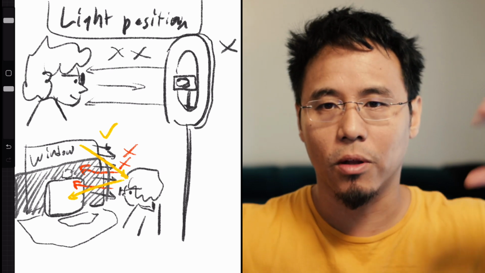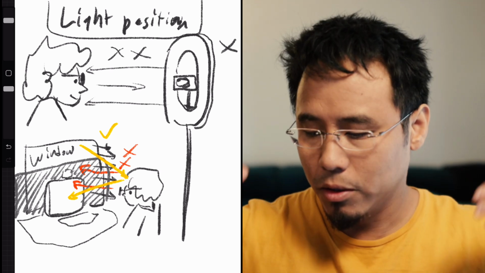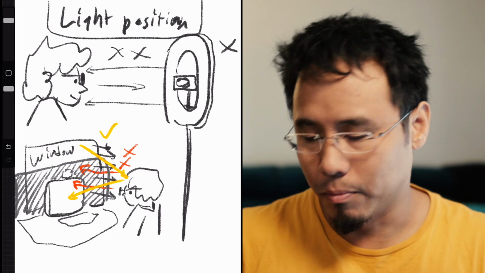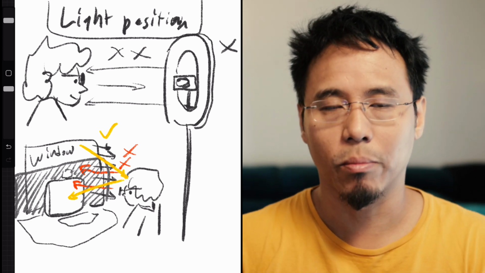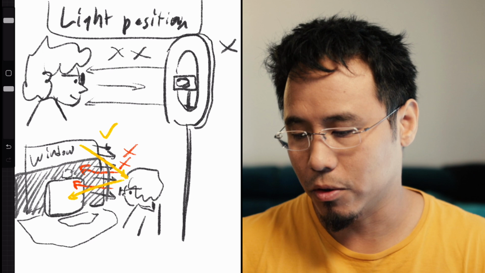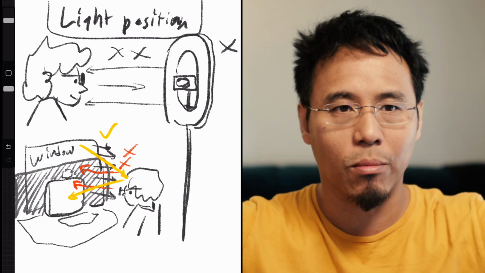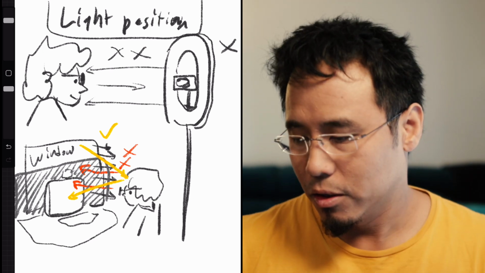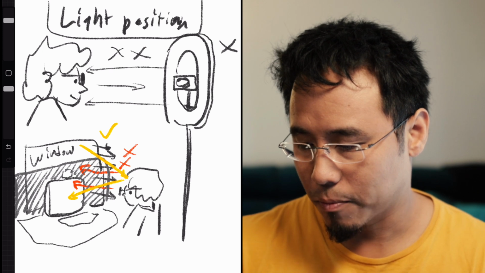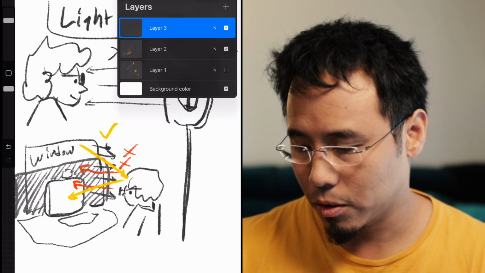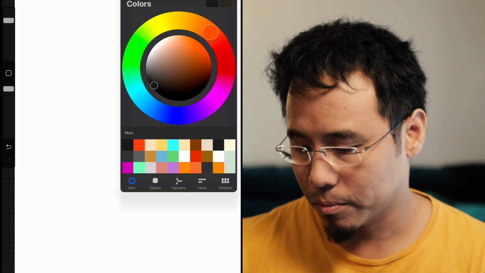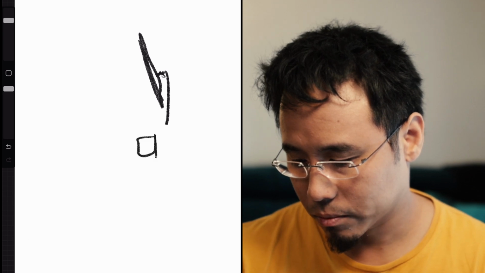Window light could be the wrong light position because it's right in front of you, so it could be coming from the front. Ring light could also be the wrong light position because it's also coming from the front. So don't put the light in front of you where the camera is. Put it a lot higher. So what I do is I actually just put it higher. So let me just show you again here. I put my light over here, and the camera over here.